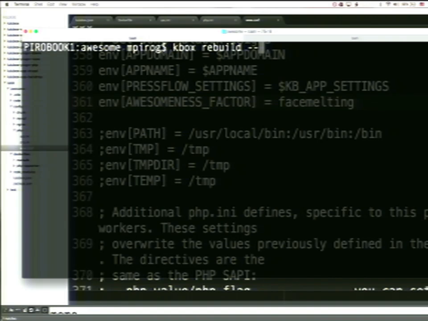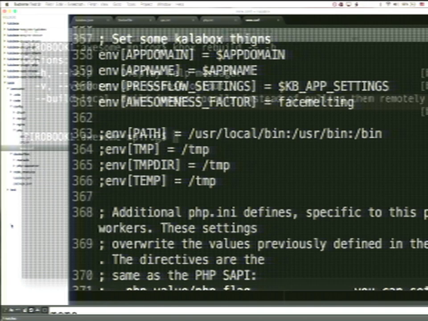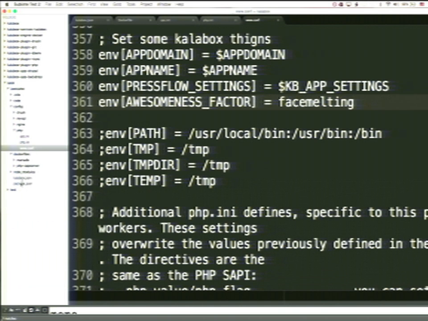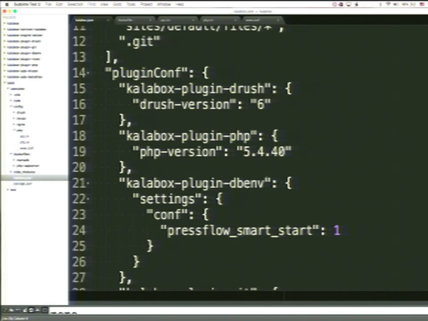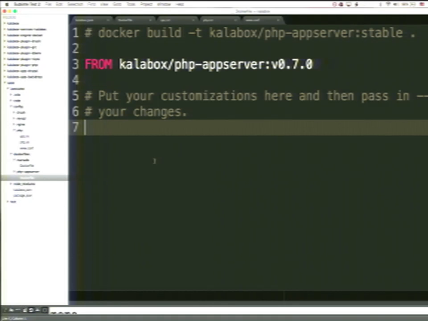And again, as I was saying before, you could actually pass this build local thing in. So if you wanted to, we actually didn't even switch out this version of PHP either. So let's say we want to downgrade, because we do. So we'll do that as well. But if you did this rebuild command, all these things will take. But you could also go in and use that build local thing, and add your Vim in or whatever you want to do. So you can rebuild in lots of ways.